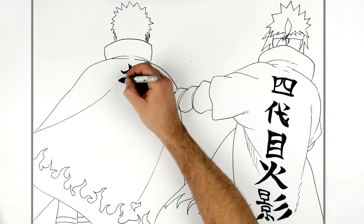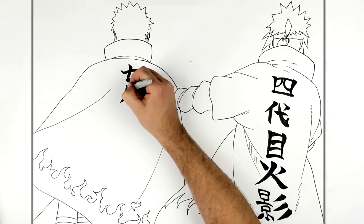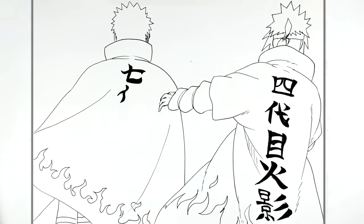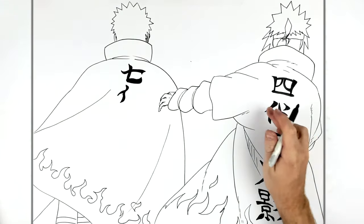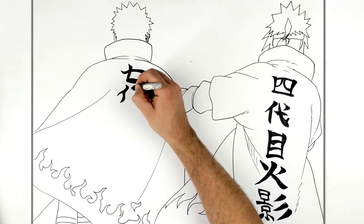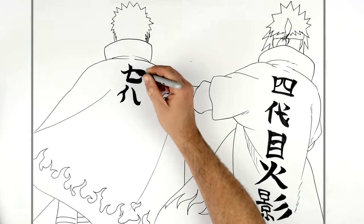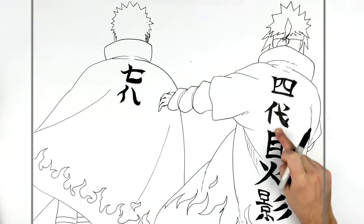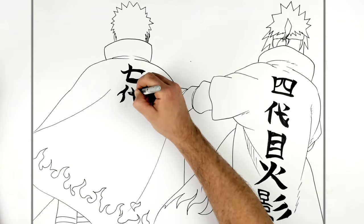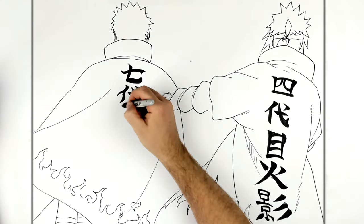Right, that's the first letter. Next one. We got this T. Yeah, it's actually done differently. That's interesting. So it's the same, but done differently. Okay. And then it's this T sort of thing again. So the top symbol is different. So it must be Hokage. Fourth Hokage. Yeah. Okay. And then T. And the same sort of thing, a box.